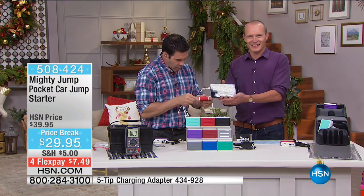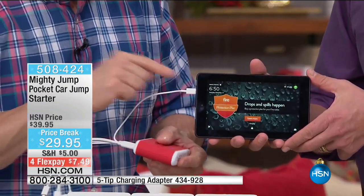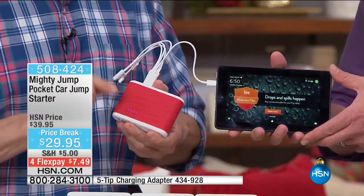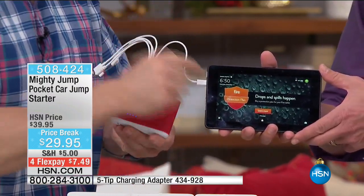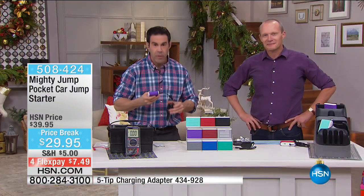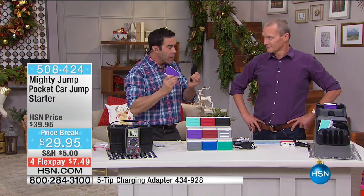100,000 of you in the last couple days have bought one of these. And that comes right on as soon as you plug that in. Look at that. And now, if you're on a long trip, if you're on vacation, if you're on a cruise, you're not fighting for a spot to plug in your stuff. But the beauty of this, when you're not using it to charge your portable devices, you've actually got a way to jumpstart your car on those cold mornings.